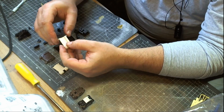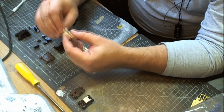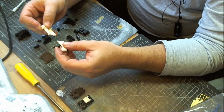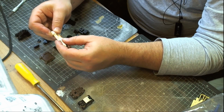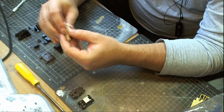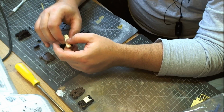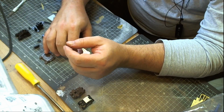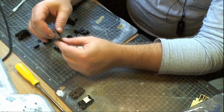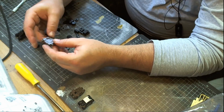Yes, indeedy. So then we get our part 8 that we just did. Angle that downwards. Get our part 9. Put this into here, like that. I'm not pushing it all the way in yet because I've got a funny feeling. I7. Which one's I7? Are you I7? Which colour's I? Yep, you're I7.